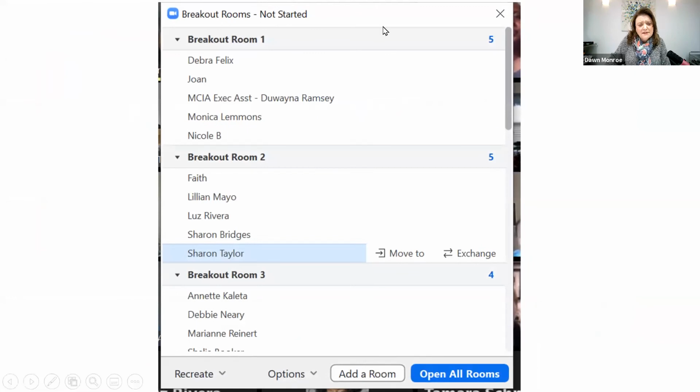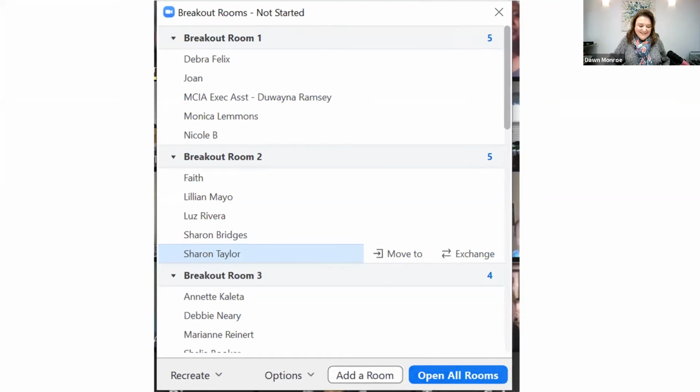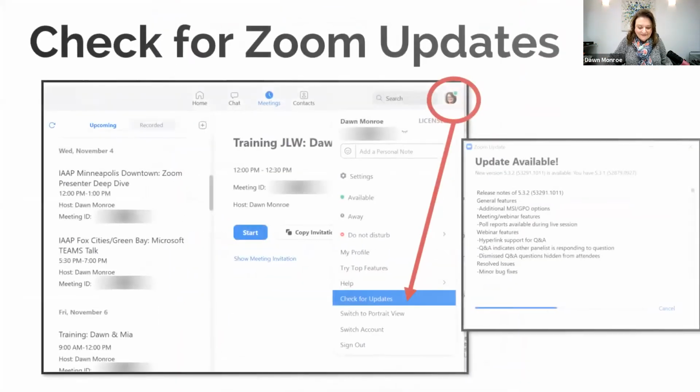And here again, this is what it looks like behind the scenes for our host. The host can see each room by name, and they can see the people that are going into it. And then when they open all the rooms, it kind of does a little Star Trekky transforming thing. And then suddenly you're in a smaller Zoom meeting with just a few people. Your host will let you know when the breakout room ends and bring the whole group back together. They're super fun. So I hope you get to try one soon.